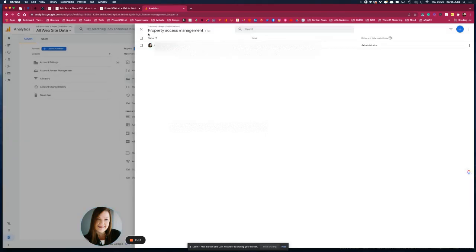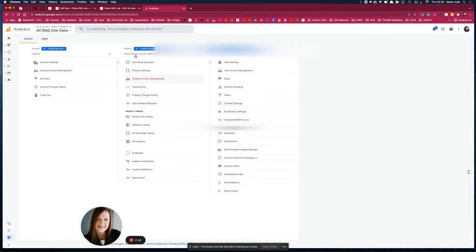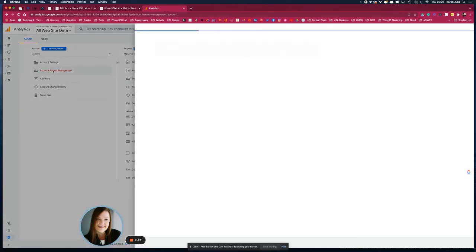It is worth checking if there are other properties in the account. You might want to check through each of them and make sure there's no access remaining on any properties. If we go back to the account access management now, you'll see that the other user isn't there at all because they never had access to this level. It's good to double check this though whilst you're removing any additional users.